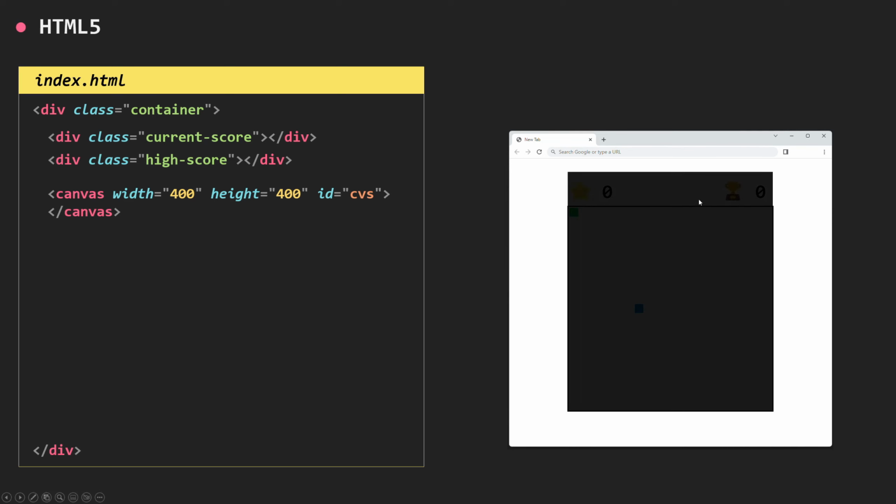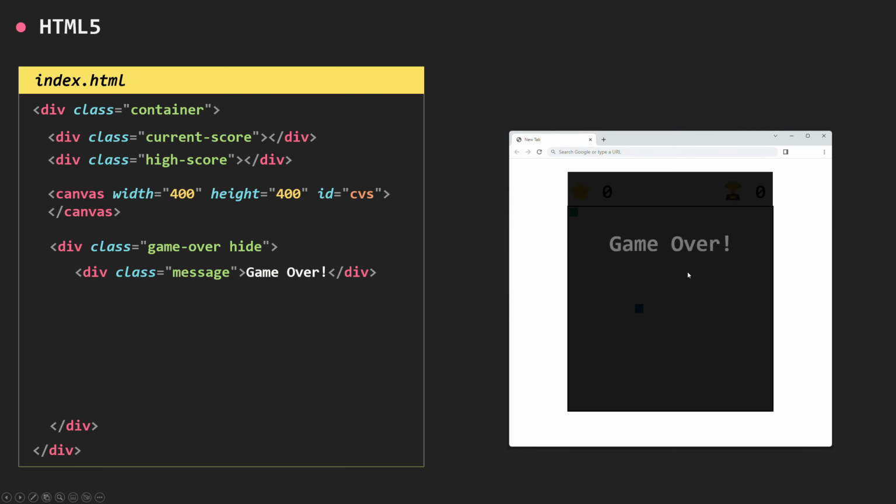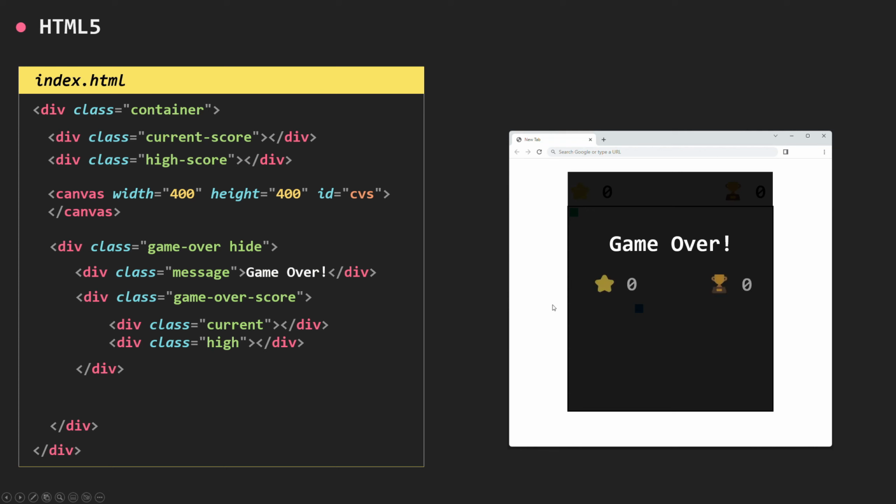Then we need a game over screen, so we're going to use a div with the class name game over. But we use here a class name called hide, and this is in our style.css file. Hide is a class name used to hide an element. So whenever you add this hide to any of these elements, this will hide that element. So we add this by default to this div here. So when we start, the game over screen is not shown. Now inside the game over div, we have a div with the class name message to show the game over message, then the score, the current and high, and then the button play again to play the game again. That's all we need for the HTML code.